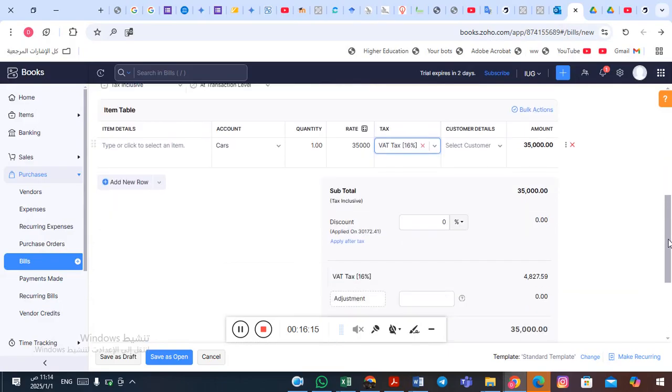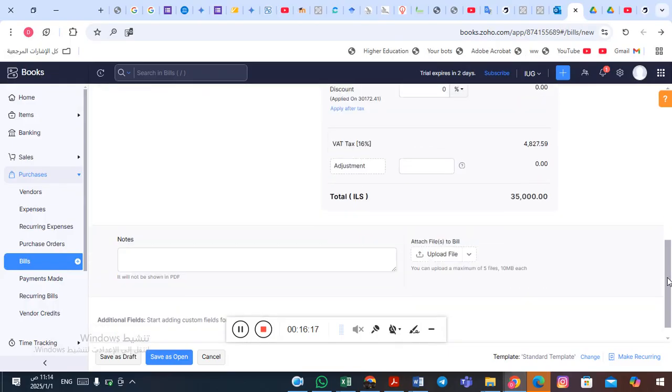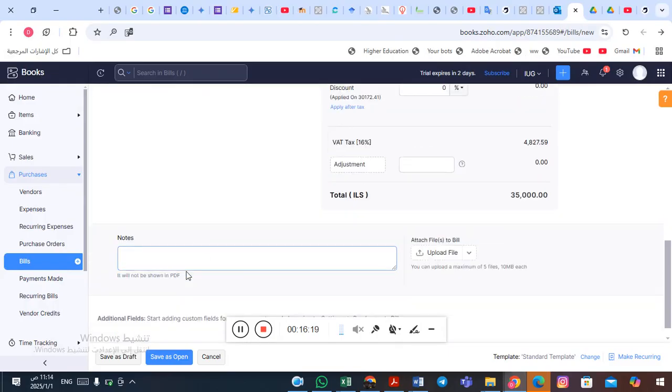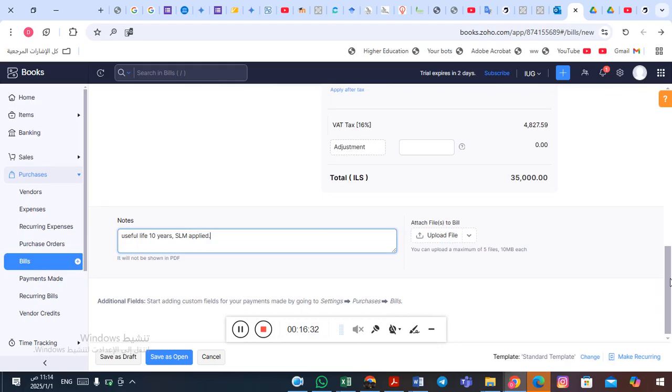And we go down. In the notes we can write useful life 10 years, straight line method applied. This is for depreciation issues, and after that save as open.